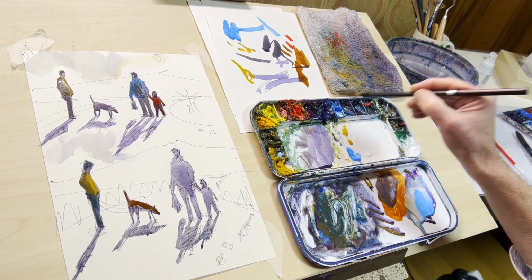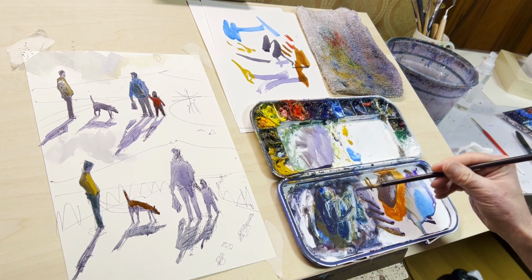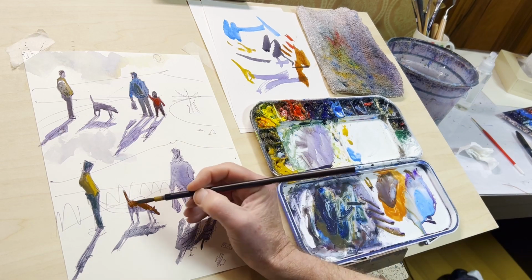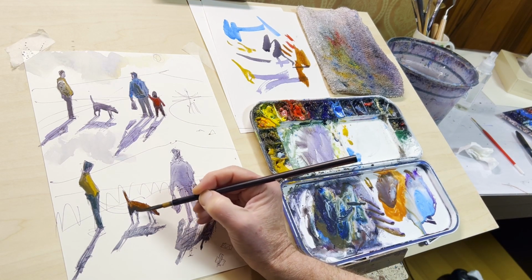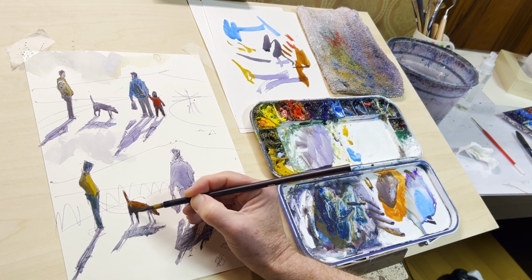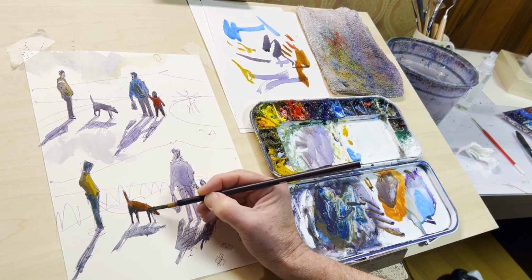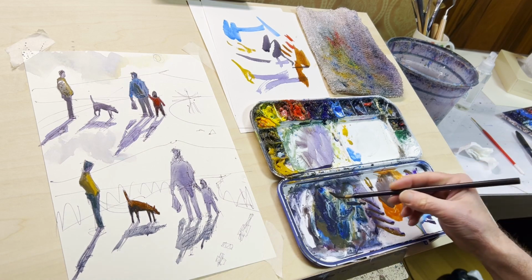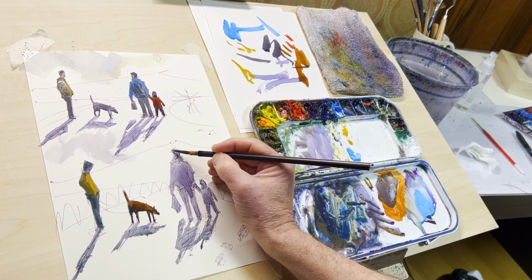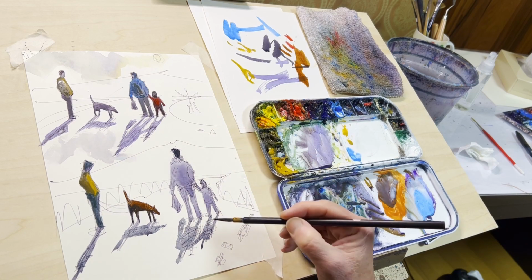You see how I gently dab on there? So hopefully I don't get too much. Sometimes I do though. And then we're darkening this underside, yeah? So this is really simple, but it's good enough, right? I mean, this looks pretty cool, right? You don't have to get too fussy with your figures, and yet you can still do absolutely amazing figures.